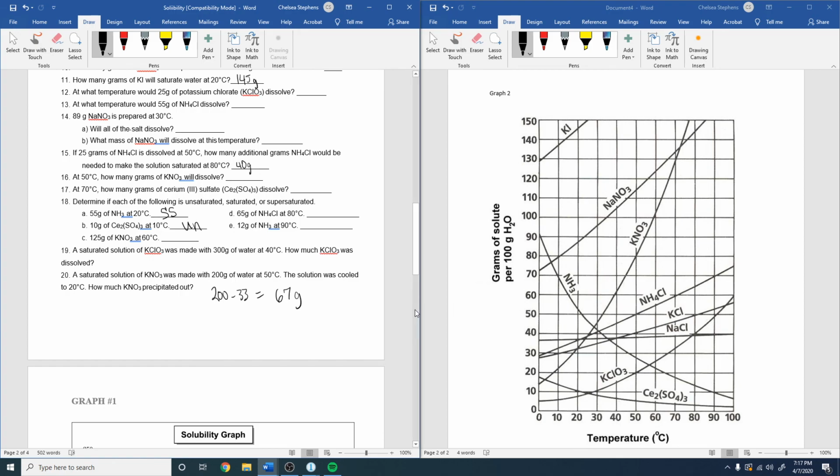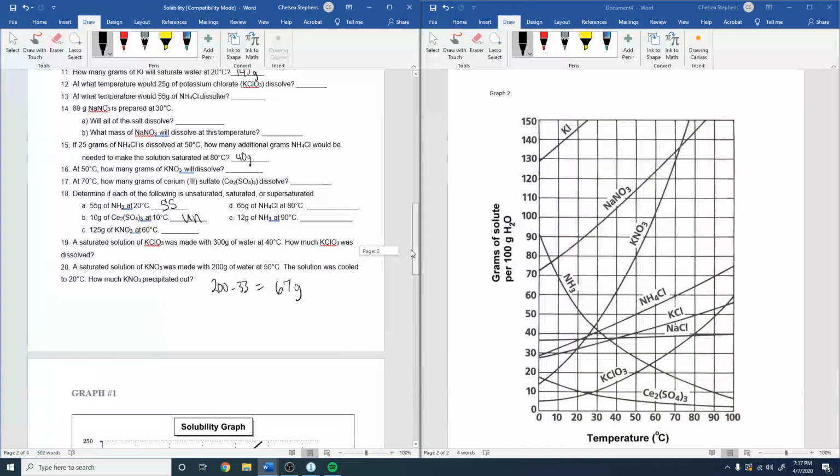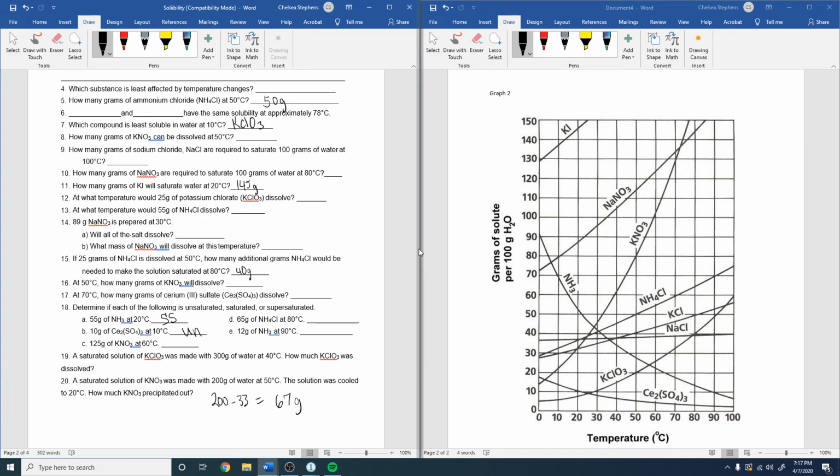KNO3? No, sorry. Thought I saw something that I had done wrong. Okay, so I think it's pretty reasonable. If you guys are still having problems with the graph, it's going to be really hard if you're having to read the question, flip back to the graph, okay? You need to be able to see them side by side. And if you just can't, I'm sure you can figure out, maybe take a picture with your phone or something so you can look at it alongside your questions. But like I said before, this is stuff y'all know. You just haven't seen it quite this way before. So, you can do it, okay?